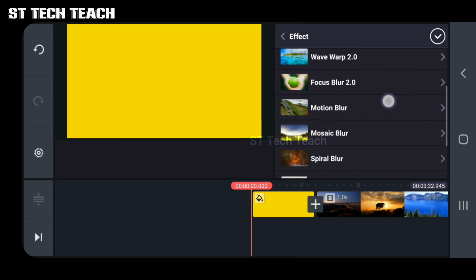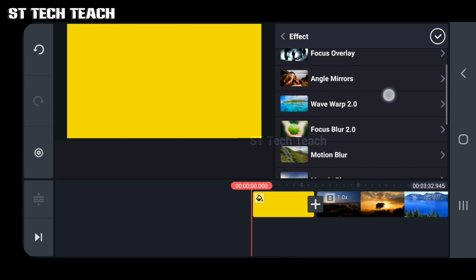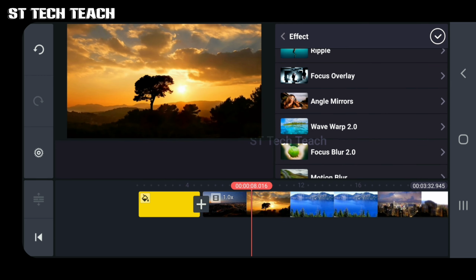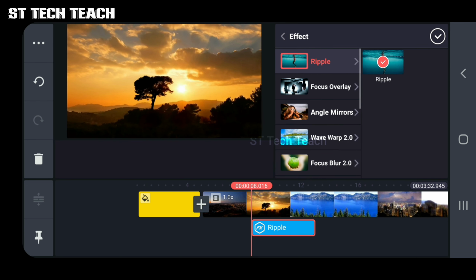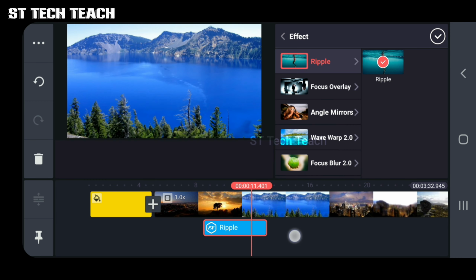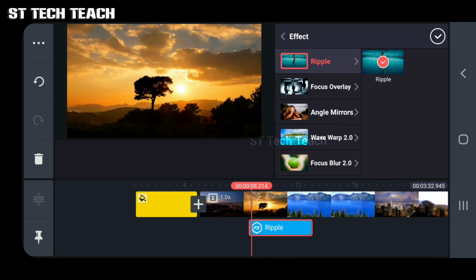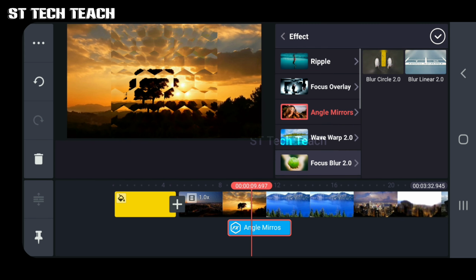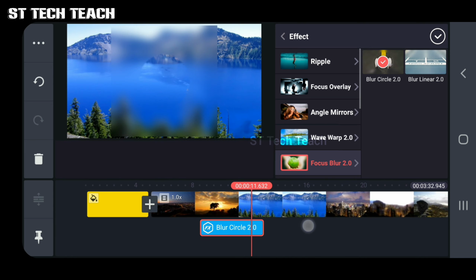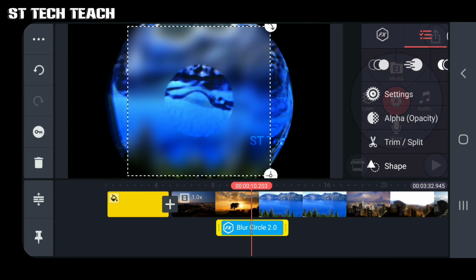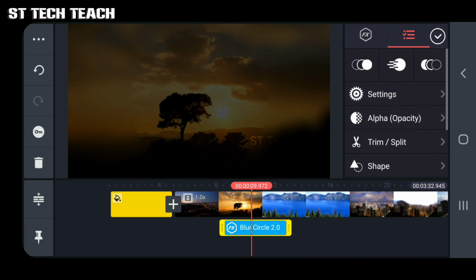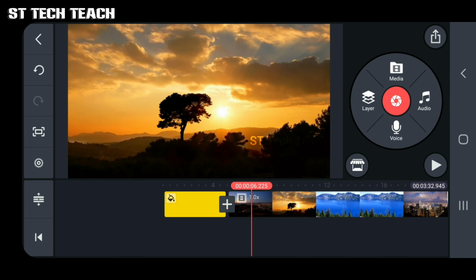You can upload again. So I'll just show you the effects. What effects do they have? Right, so you can see they have so many effects. Also, you can download many more effects in KineMaster itself. So now I check it out. For example, I'm showing you this blur one. Alright, so they have so many things. I can show you one by one. Okay, this one like mirror. Then blur. There are so many categories for the blurs. Right, so you can see, you can even focus on somebody and blur the others. Right, okay, let's delete. Then back to the next one.